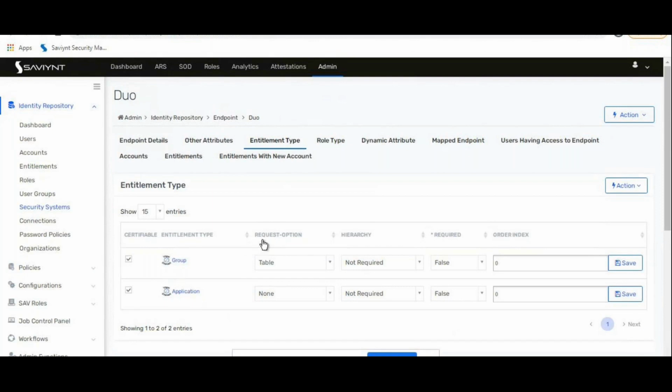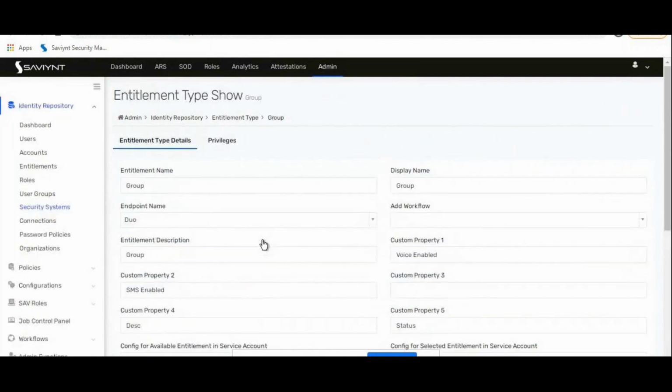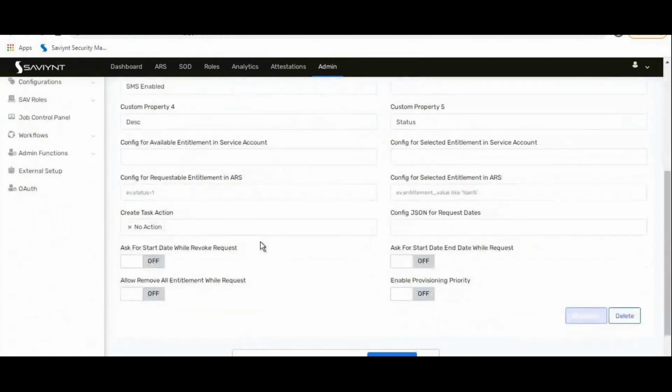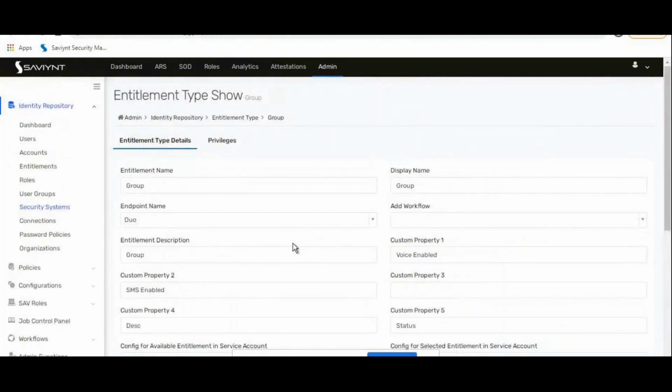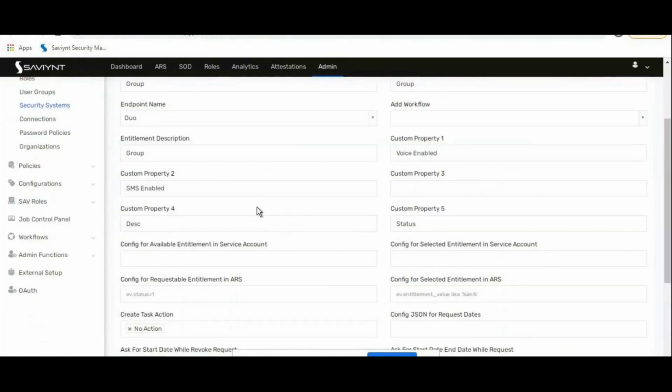If we just come down a little bit, I have seen some people write some ARS query. What is that basically? It's a config for requestable entitlements in ARS.